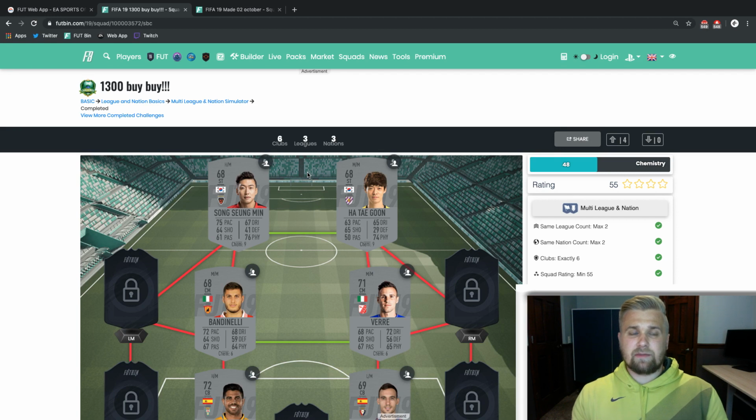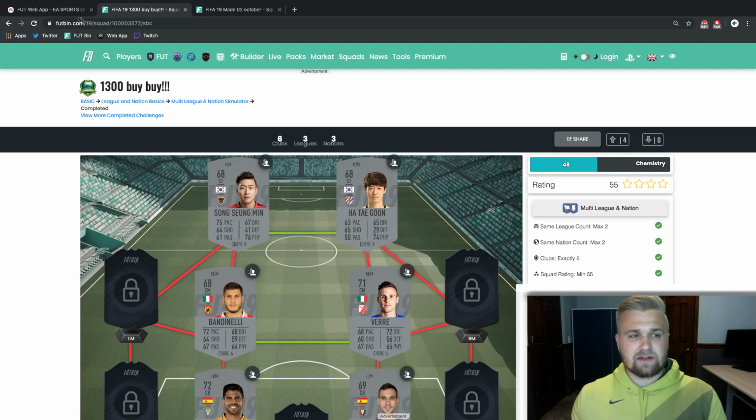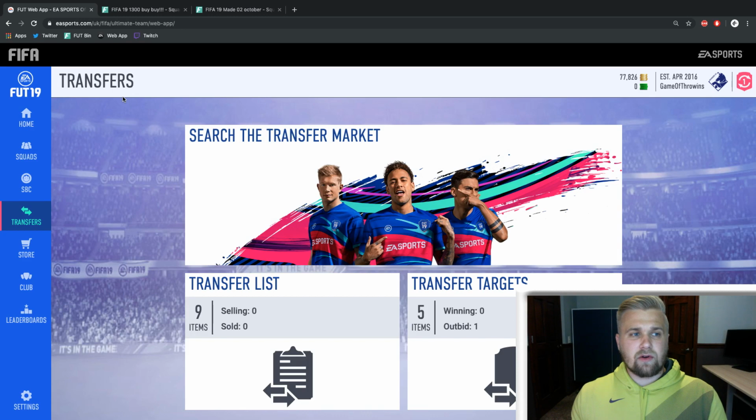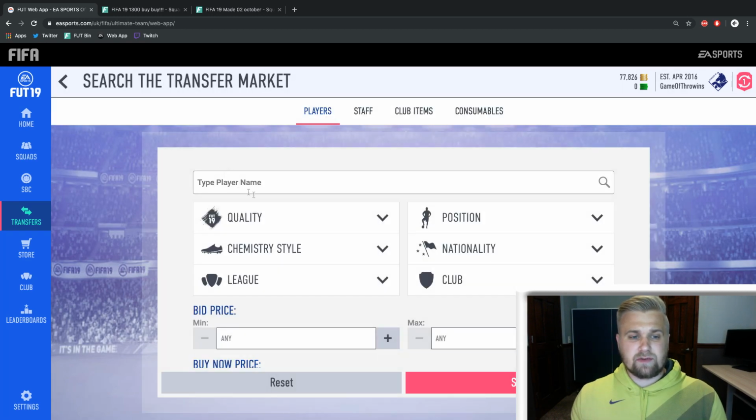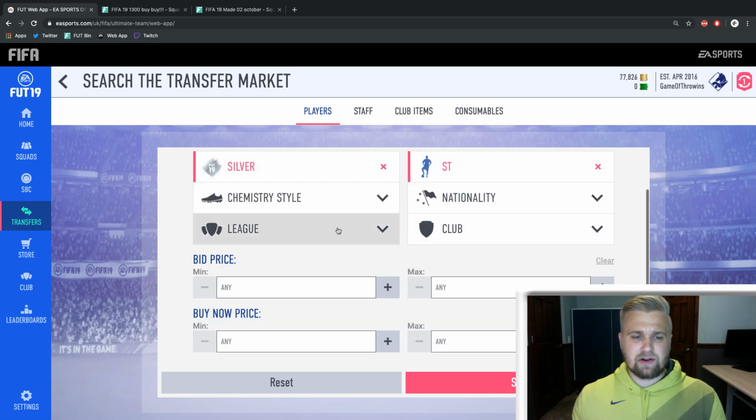Because I'm noticing that the strikers are from Korea and from the K-League, I'm going to set up a filter using the web app and try to find cards that are going for some value because of this SBC. So I know that the cards are going to be silver due to the rating, so I'm going to go right over to web app, search the transfer market, quality, silver, position, striker. I'm going to line it up identically with what I see here, okay?